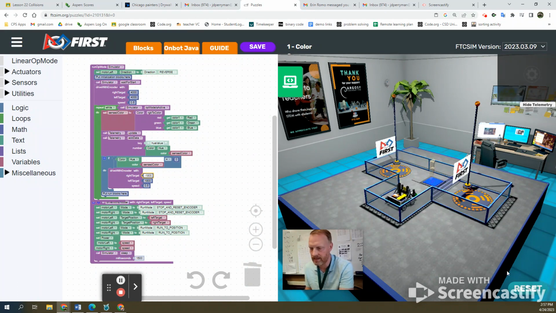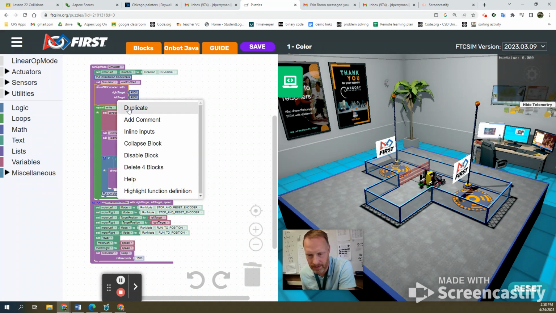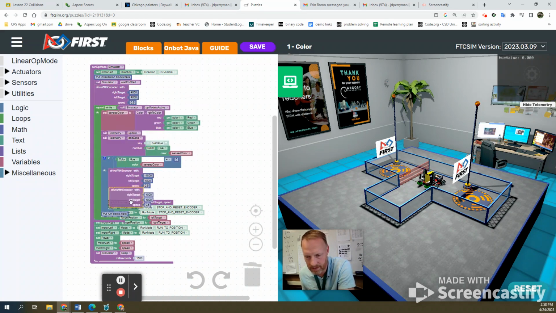Okay, let's see if it turns the right amount. Oh, wait, blue I haven't done yet. I need to do it on a red. There we go. Okay, red. See if it turns. Yes. And I just need to go forward now. So I'm going to duplicate this one again and have it go right here. I don't think it needs to go quite 4,000. I'm going to make it 3,000.